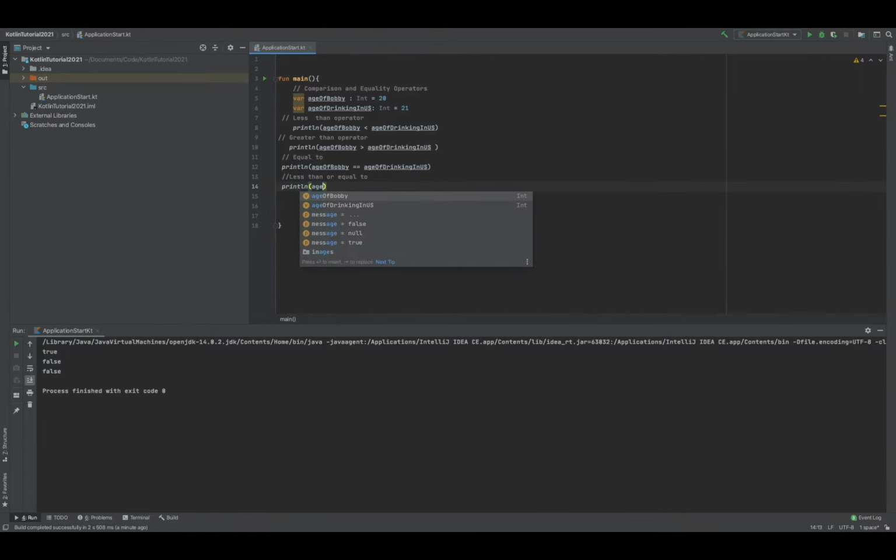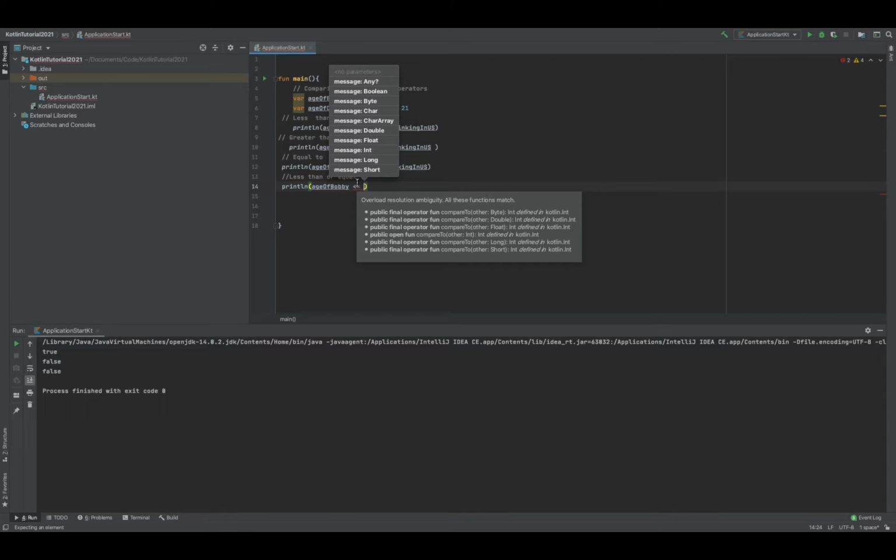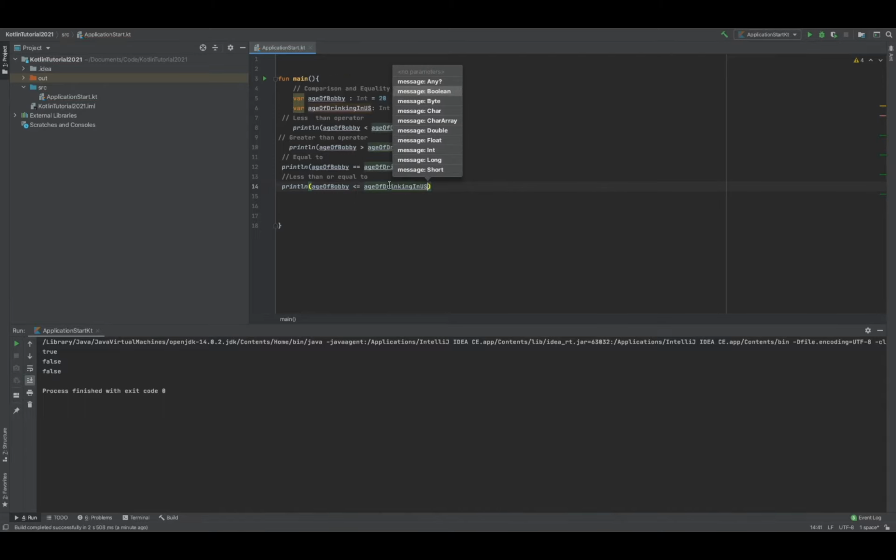We're going to take age of Bobby, and check if it's less than, which we take from above, and then we put it equal to, not two equals, but just one, and then you take the age of drinking in the US to check if it is less than, or if it's equal to the age of drinking in the US. So this would not just have a specific range, but it will also include the equal to check if it is 21 or less than 21.